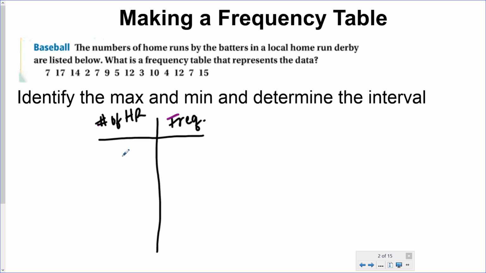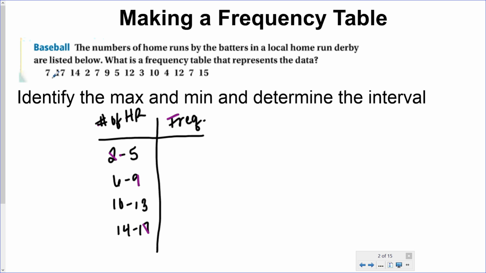So I'm going to go 2 to 5, 6 to 9, 10 to 13, and then 14 to 17. So I have 1, 2, 3, 4 intervals, and I'm going by 4. Now what I'm going to do is write the frequencies.